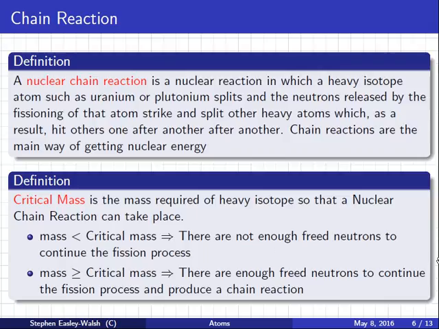The physical mass refers to how much uranium you have. So if you don't have enough uranium, you don't have enough freed neutrons. Without enough freed neutrons, they won't hit into enough uranium to release more. But there will always be enough free neutrons, because if one neutron hits one uranium, then there will be three.